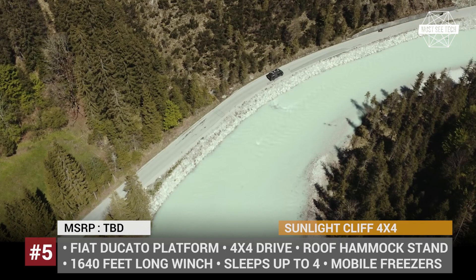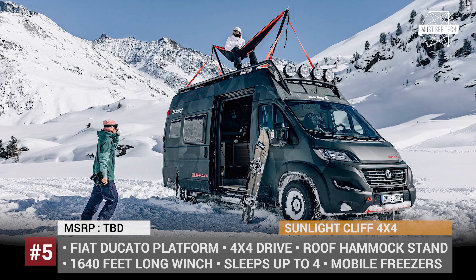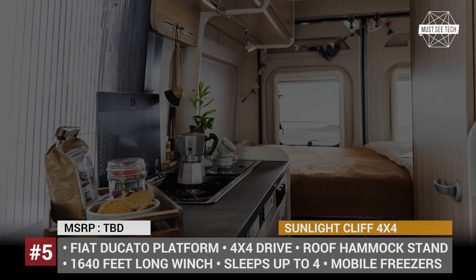The main source of fun is the roof, where you will find not just the regular gear storage system, but also a wakeboarding winch with a 1,640-foot-long cable and a roof-mount hammock stand. The inner area has a longitudinal couch with a pop-up table that transforms into a comfortable bed, a kitchen unit with a stove, various gear nets and hooks, and a floor-integrated shower tray with a deployable shower curtain.